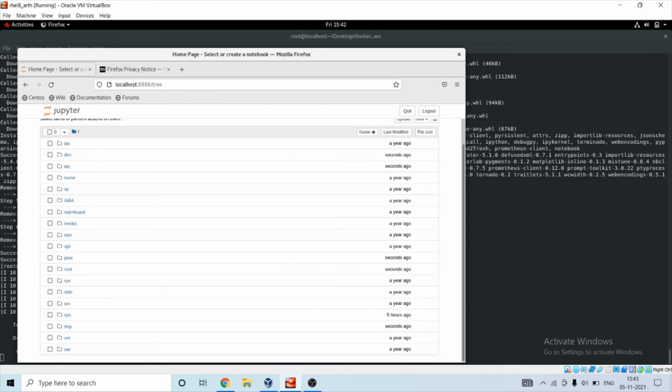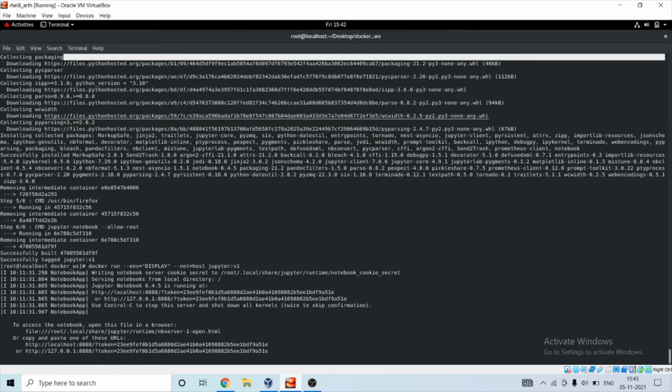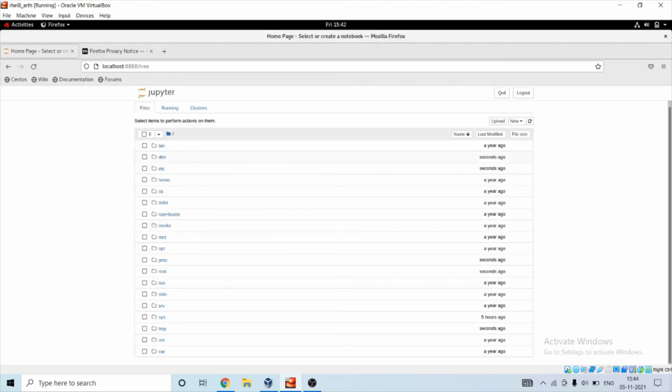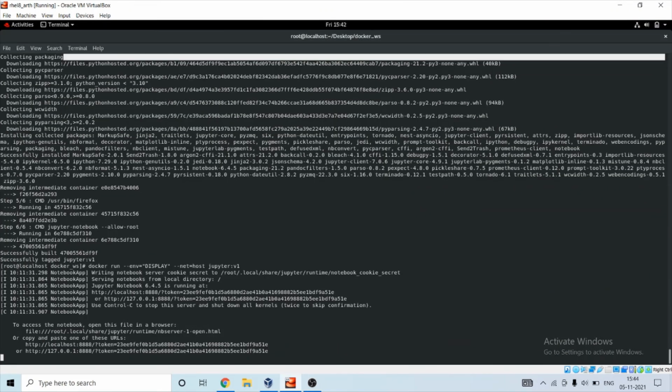Okay, as you can see, our Jupyter Notebook has been launched. Jupyter Notebook has been launched inside a Firefox which is running inside our container.